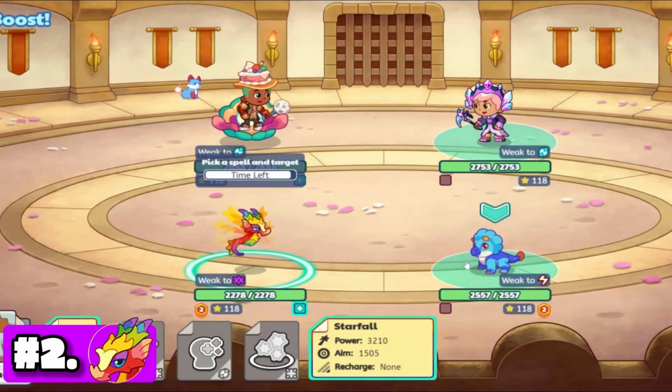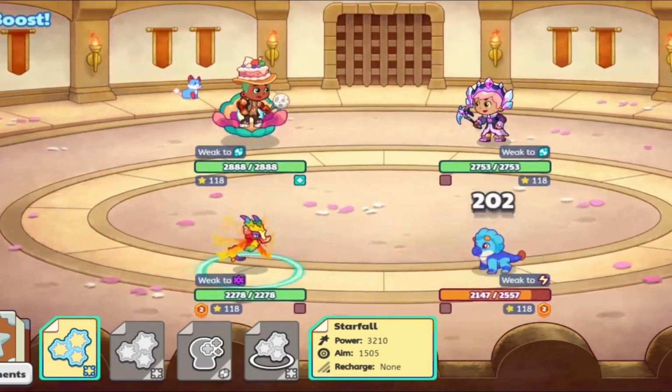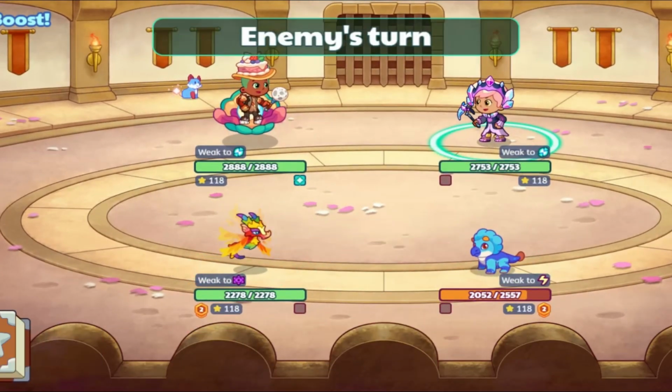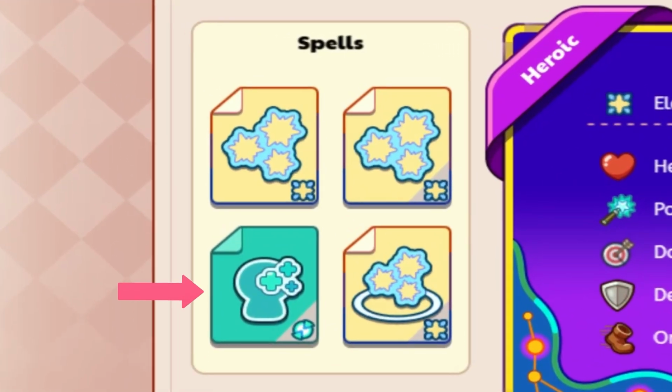Ever since this pet has come out, it's always been a solid PvP candidate, having a plethora of multiples, and even after the battle system changes, it's still fairly viable. The only thing that sucks about this pet is the healing spell that it has in the 4th spell slot, but its other 3 spells really make up for it and carry the weight of Cerazeg.